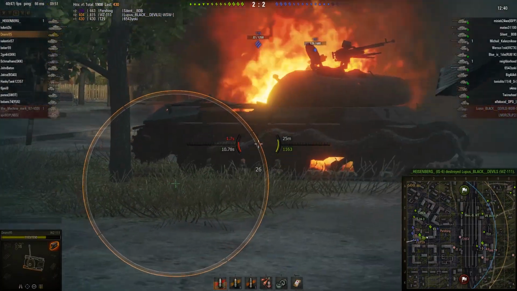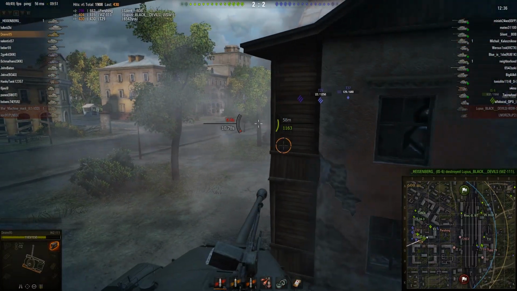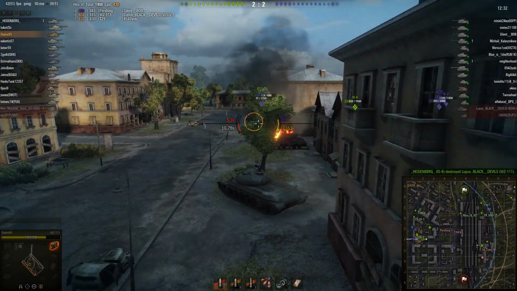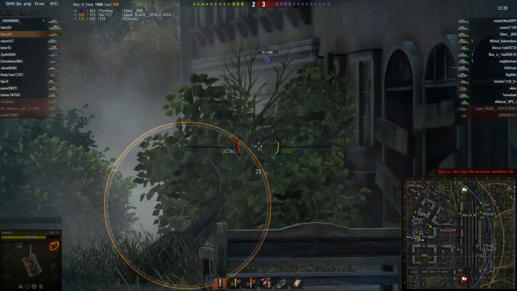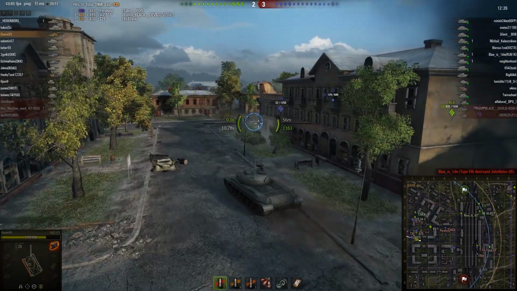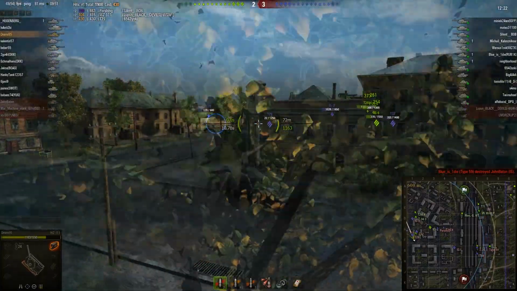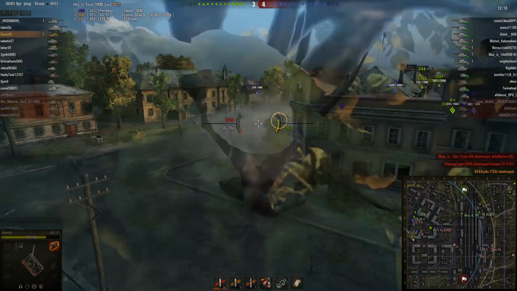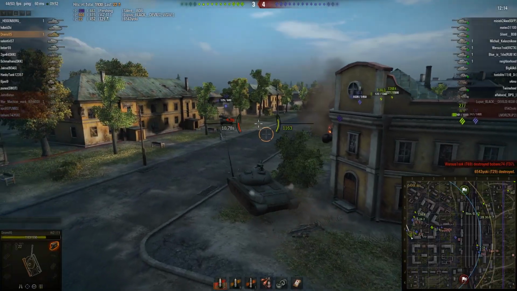The IS-6 takes out the WZ, which is a much higher priority target. Doesn't get any damage back from that T29. Unfortunately, the T29's armor being a little bit troll there, and just soaking up the damage from his shot. Got a few seconds left on his reload. This T29 is just in full retreat mode. He's going to come charging around the corner, take out the T29 before the T37 gets him. Drops back just a little bit, but it looks like the T37 is fully engaged in front of him.